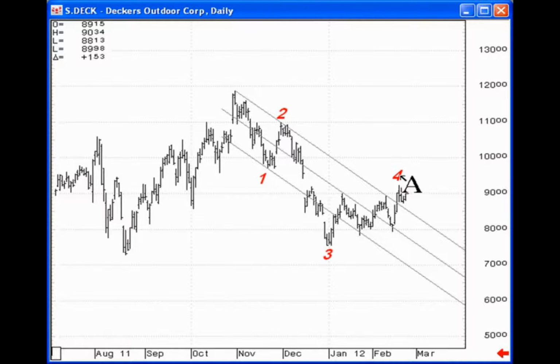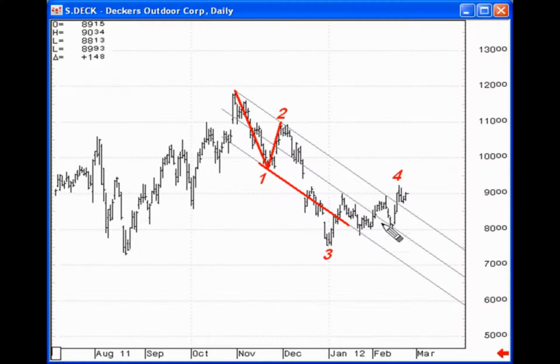Let's walk through this slowly. Here's my waves 1 and 2. I take a trend line from the origin of 1 to the extreme of 2, and a parallel of that off the extreme of wave 1. Drop it down. When prices begin moving below this line here, that tells me this is an impulsive decline, that we're indeed in a 3rd wave move. Because if it was a C wave, we'd still be contained within that price channel.